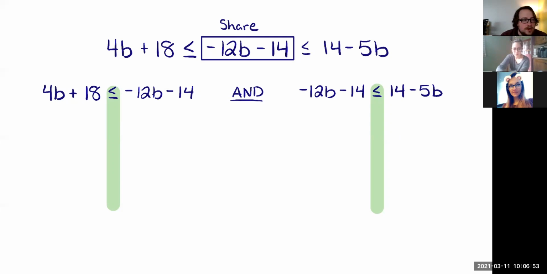Yes. Where's the like terms? But not on the same side. So are they like terms? Oh, no. So like terms technically would not apply here. So the third thing I check for is the variable on both sides? Yes. So typically I would suggest moving the smaller of the two, which in this case would be the negative 12b. So I do the opposite, which is a positive 12b on both sides.